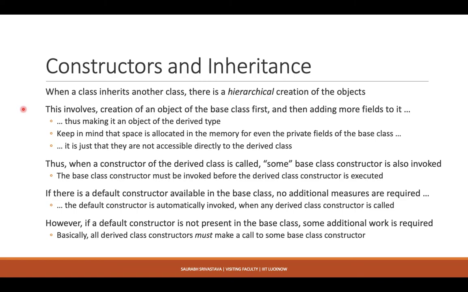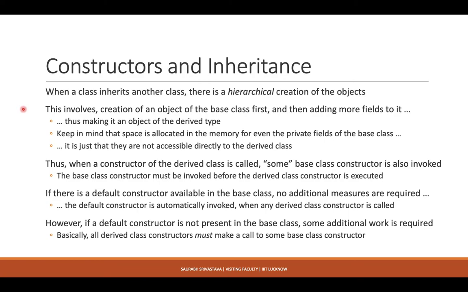At the bottom-most layer, you have the base class, the class which is not inheriting from anyone, then the next derived class, and then the next derived class. So if there is an inheritance hierarchy, the last class whose object you are trying to create, the constructor for that class gets called at the end, because you have to build up the stuff in a bottom-up fashion. So the idea is some constructor from the base class must be called.